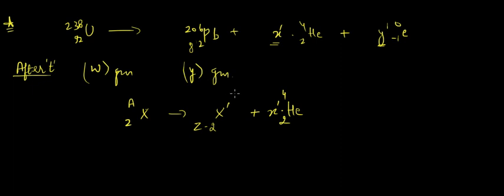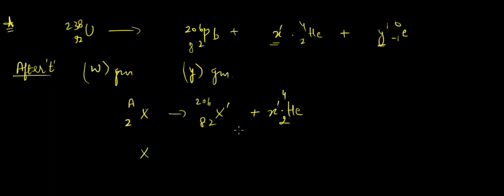And similarly for the atomic mass, we can write that the atomic mass can be written as A minus 4, rather this would be Z minus 2x dash, rather let me just write it that it is overall 82 and 206 atomic mass is found.